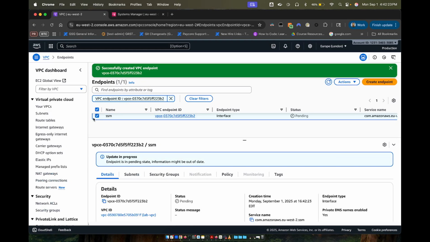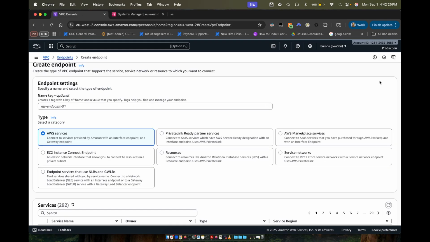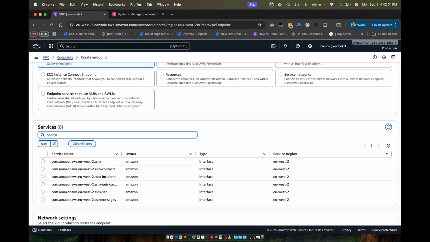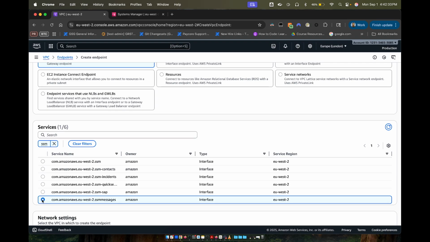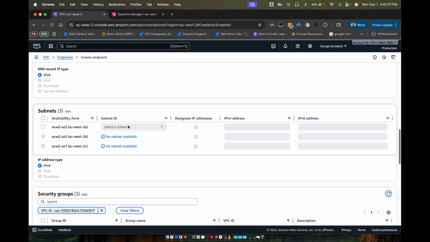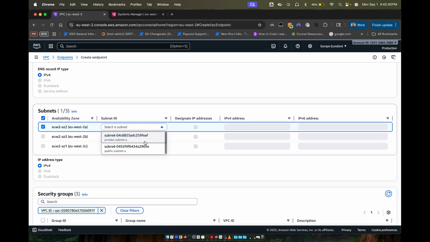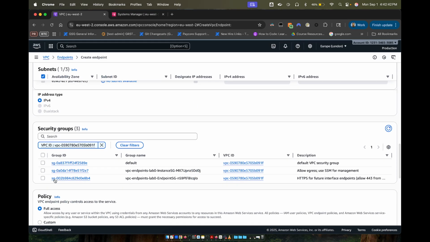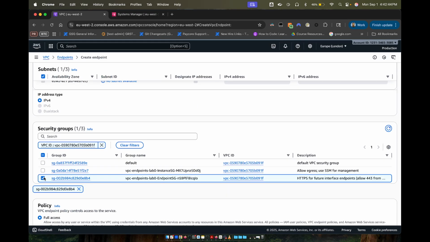I'm going to create the other 2 endpoints a little bit quicker because the process is almost exactly the same. SSM messages. Find SSM messages. And the endpoint security group.